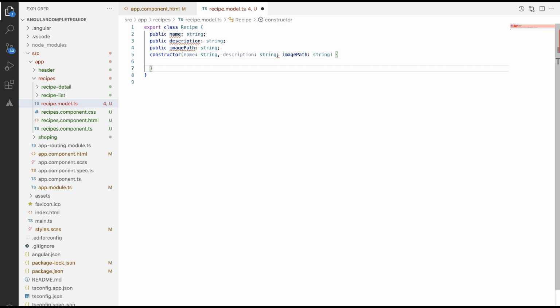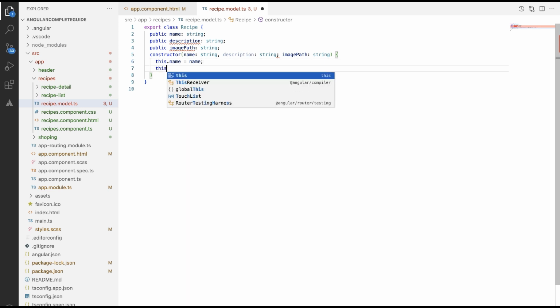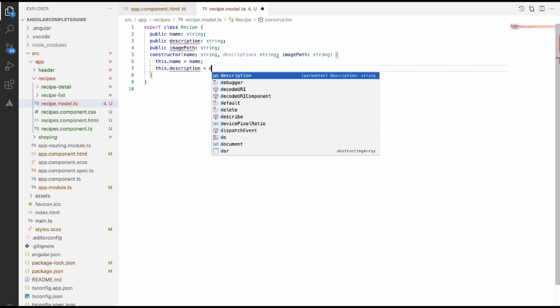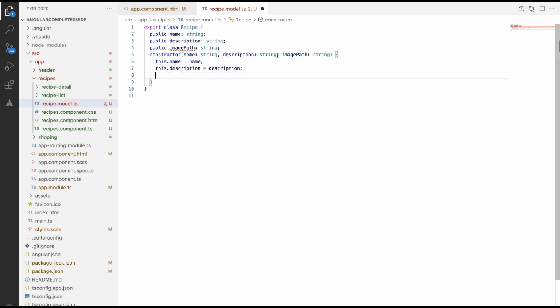So this.name equals name, this.description equals description, and this.imagePath equals imagePath.